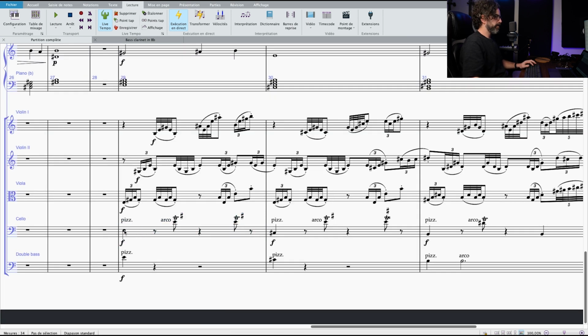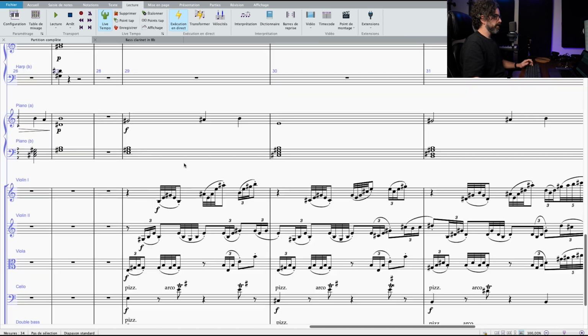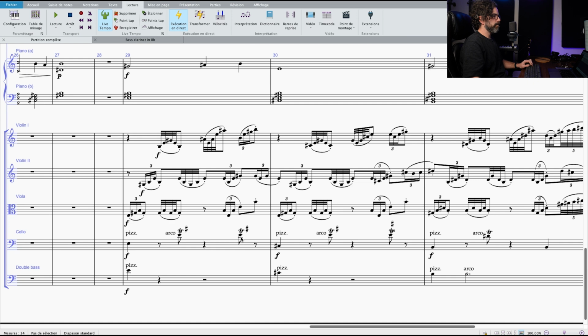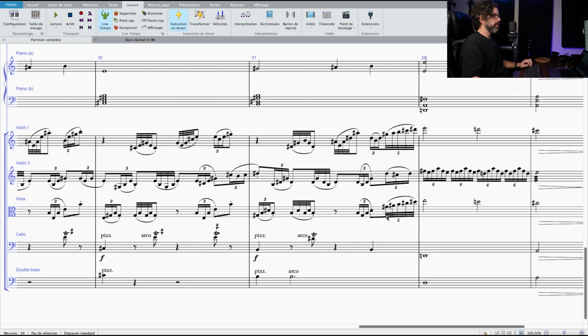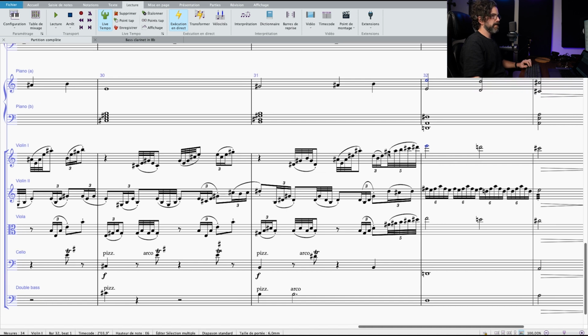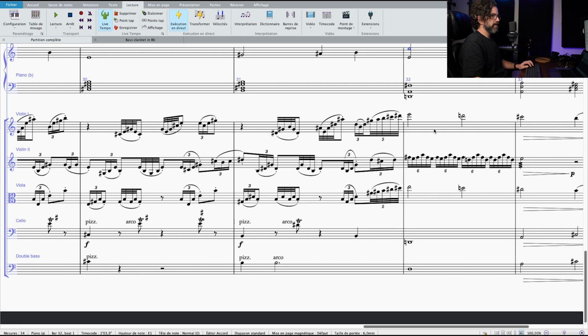We have an alternation between pizzicatos and trills as well. We have a trill which is not in the original piano part, making us hear this F sharp, which I think adds a little bit of a nice color to the sound here. And then again, the same thing. And around here we have this pickup quintuplet that goes to this high E, which is the highest note of this melody, and this is all doubled. This E is actually an octave higher than the piano version here to create a lot of light in the sound.